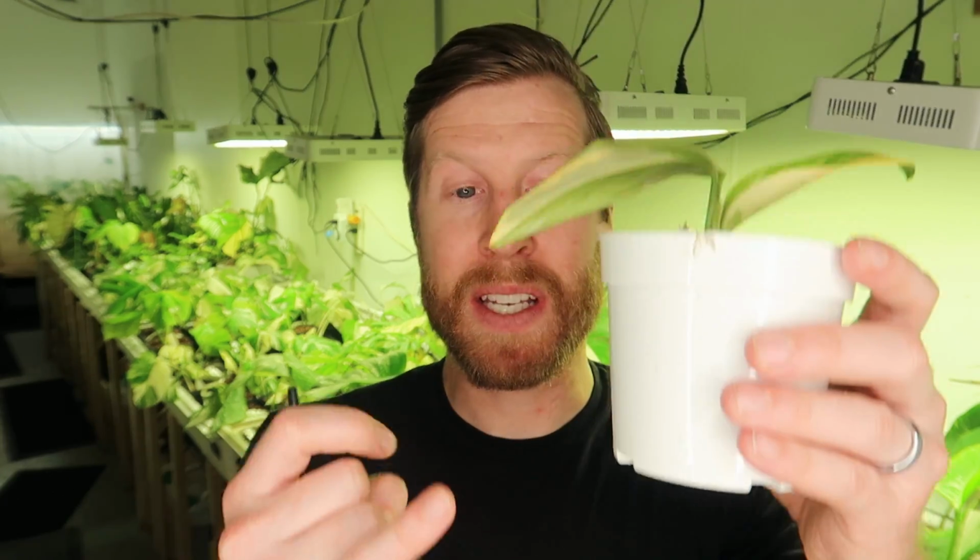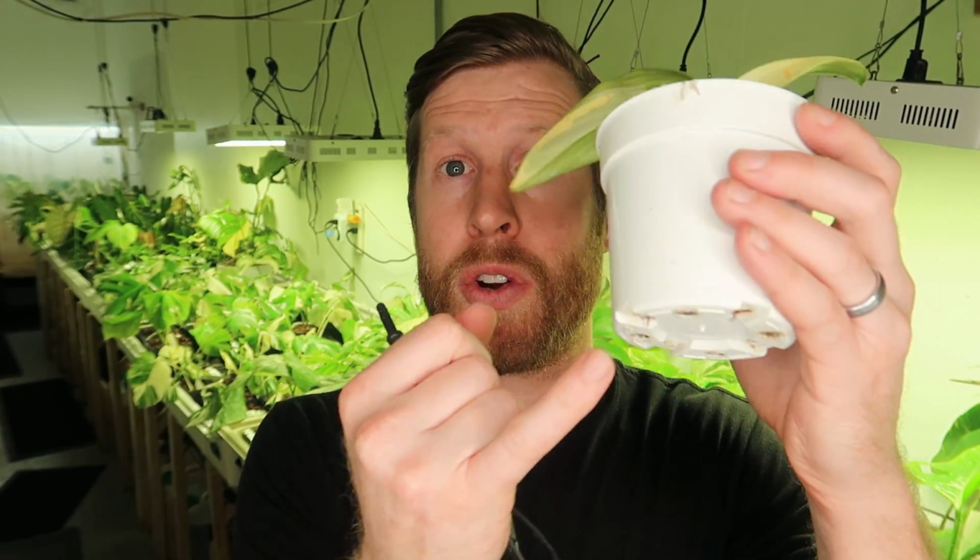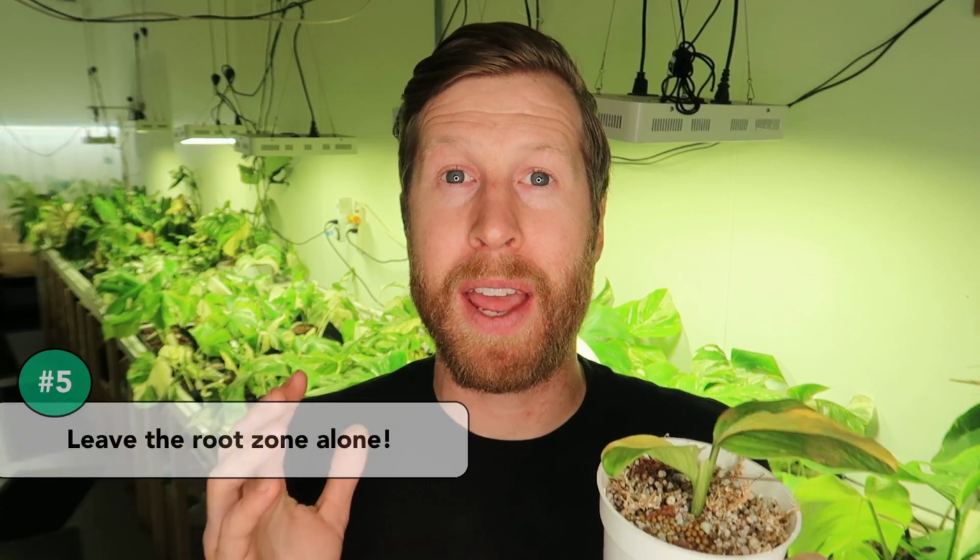And just a tip about over moistening, check the bottom of the pot, not the top necessarily, for how moist or damp this root zone is, because down here is where the stem is making contact with the media. So make sure that you're not seeing any water dropping out or any moisture at the bottom of your pot.